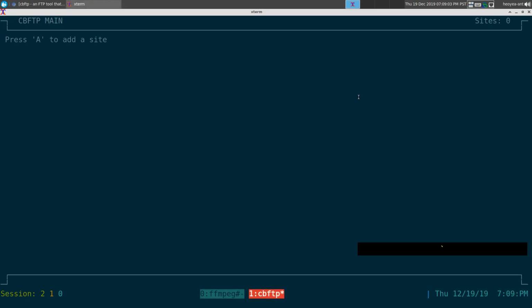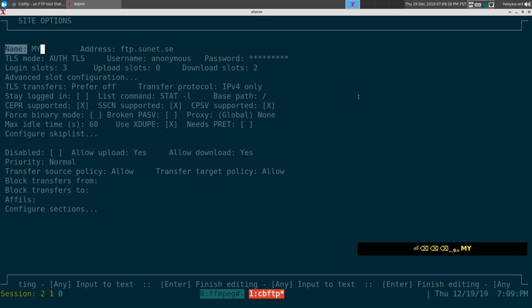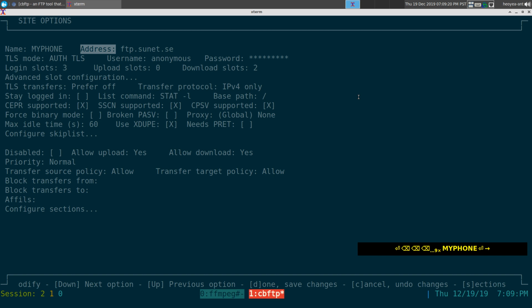Anyways, that's what we're gonna do here. So I'm gonna hit shift A here. And in here, real simple, you navigate just using up, down, left, right arrow keys, and you get to the part that you want. So this is for names here. We're going to hit enter, and we're going to change the name to, I don't know, my phone, right?